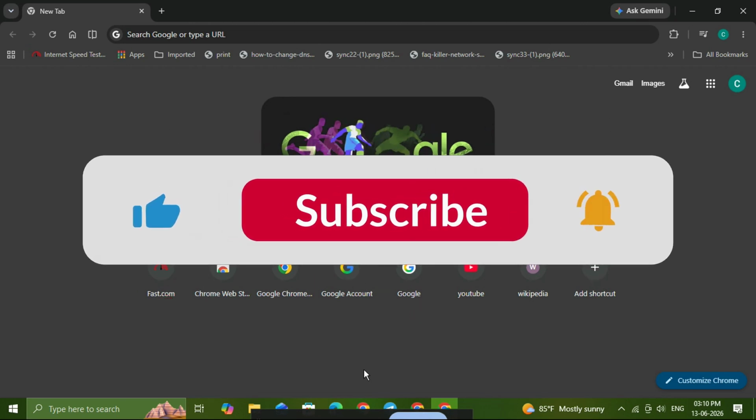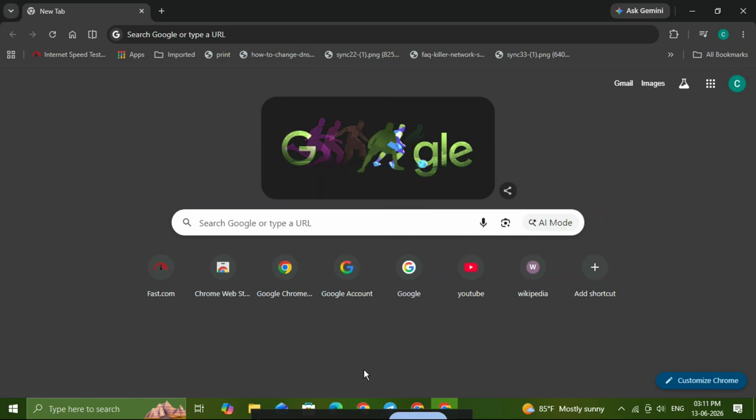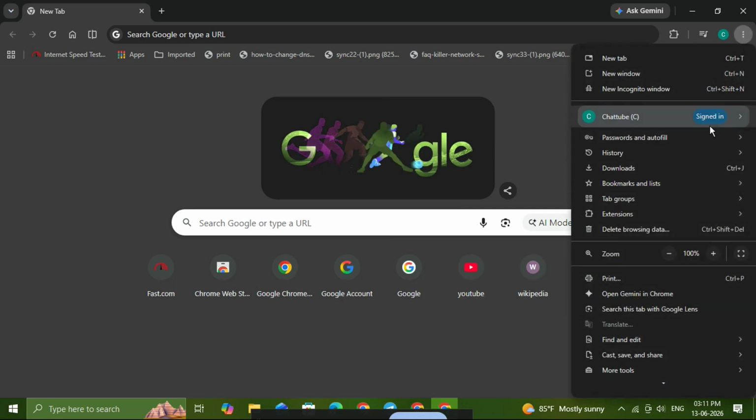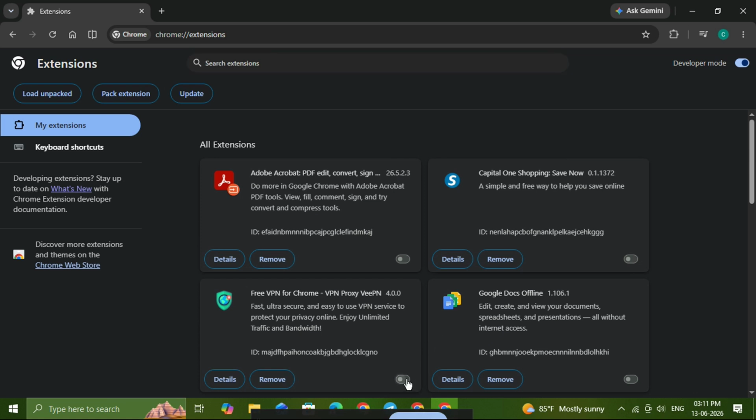First, let's disable Chrome extensions, especially ad blockers. Extensions can sometimes run bad scripts in the background, and one broken extension can trigger a crash like SIGILL. To do this, click the three dots in the top right corner of Chrome, go to Extensions, and then select Manage Extensions. Now turn off every active extension. Once they're disabled, reload the page that was crashing. If Chrome stops erroring out, you found the issue is extension related. At that point, turn your extensions back on one at a time until the crash comes back, and that will help you identify the exact extension causing the problem.